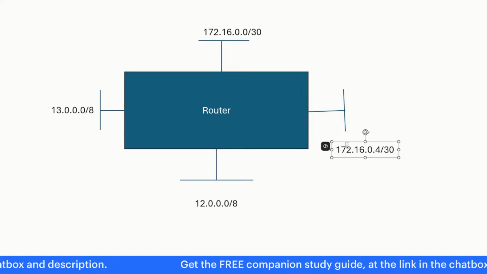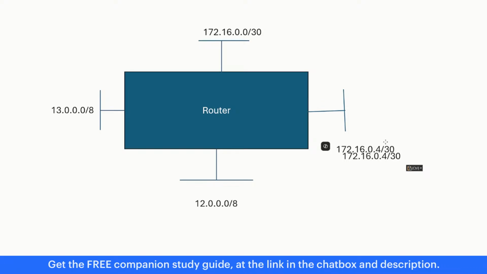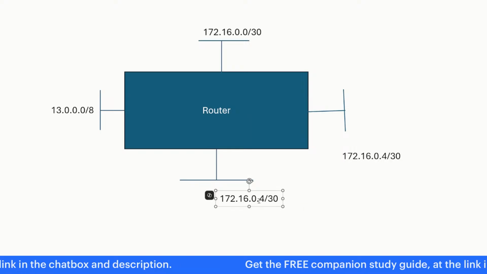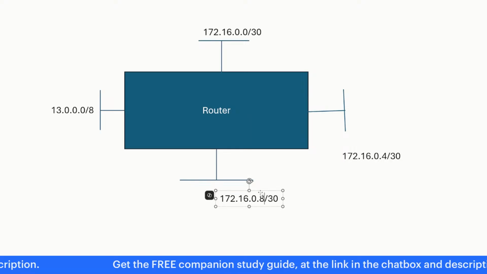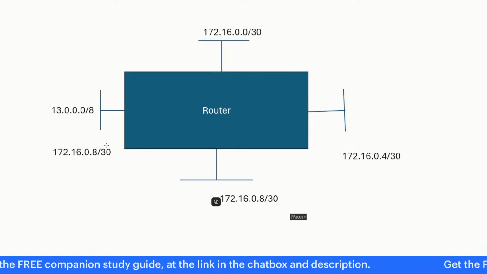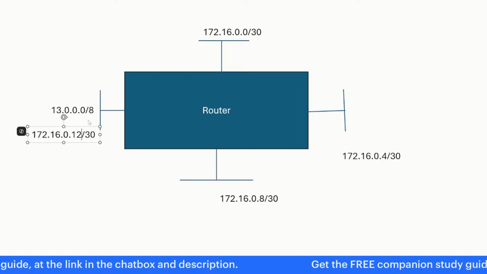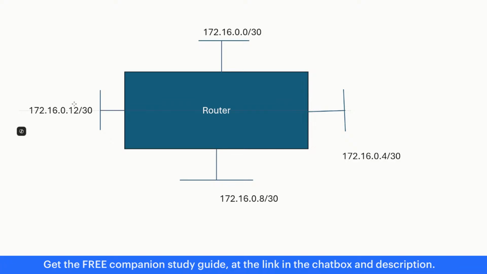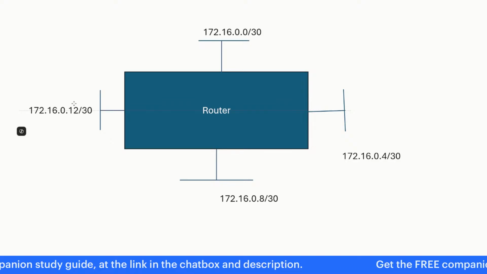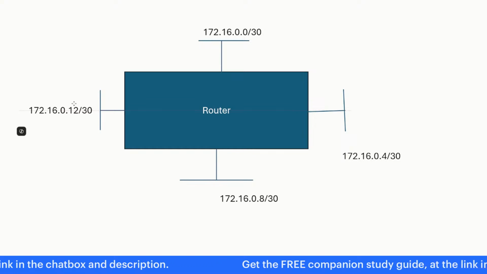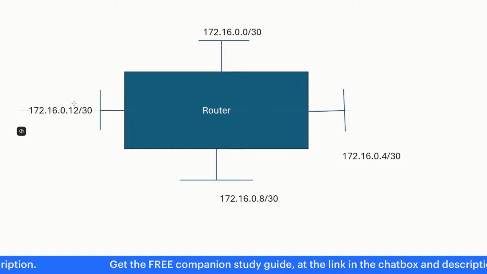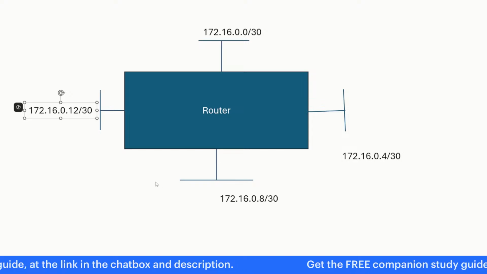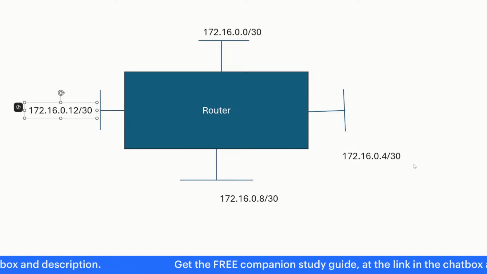Now in the next, let's assume we used another /30 on this segment over here. Bear with me. Let's make this a .8. And then of course we need one more subnet to make this work. That's going to be the .12 subnet. So after we subnetted this down, instead of wasting 64 million addresses like we previously did by using the CIDR range, ultimately what we did is we burned 16 addresses and we needed 8 of them, which isn't very wasteful, versus previously we burned over 16 million and we only needed to use 8.